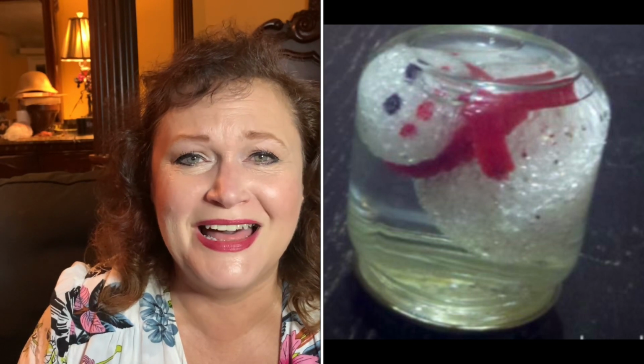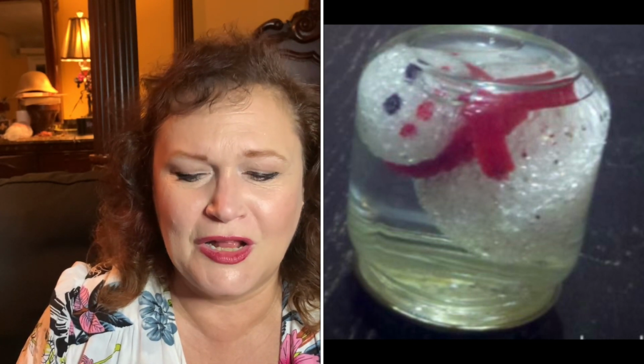Let's see. Okay, so here's another Christmas craft. We're gonna focus kind of on fall and Christmas right now. And oh, hey, these little snow globes, I've seen this done over and over and over, and it looks so stinking cute and so stinking simple. So I'm thinking, what could go wrong, right? Oh no, somebody call 911. Oh, that's awful. Oh, Frosty, I'm so sorry. Better luck next year, buddy.